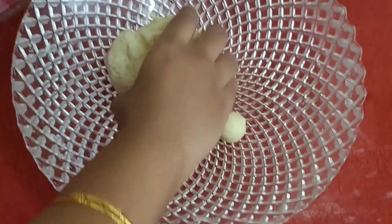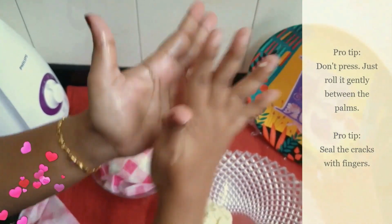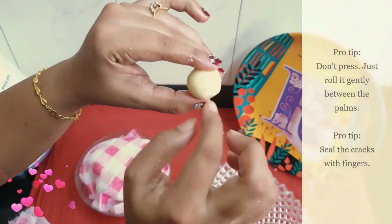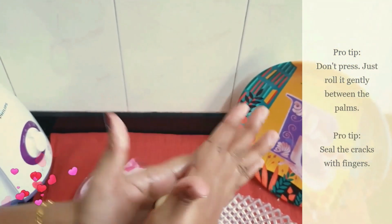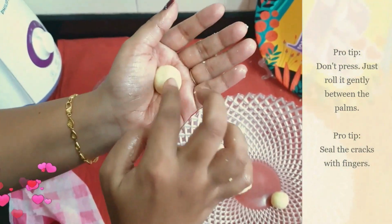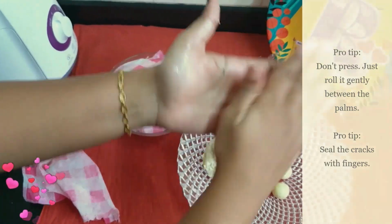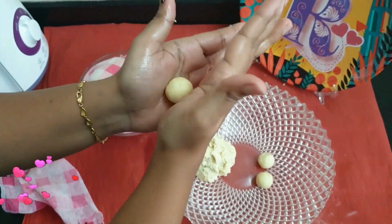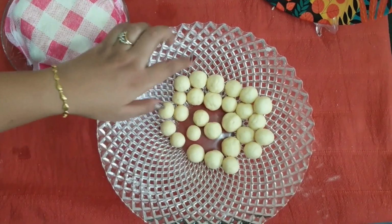Repeat the process. Pro tip: do not roll tightly. It may burst while frying in oil due to the pressure. Another pro tip: if you feel there is a crack, seal it with the fingertip like this. So for the amount of the dough I have taken, I have got 27 jamuns.